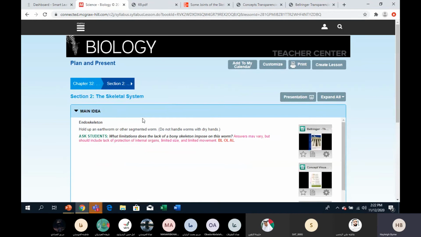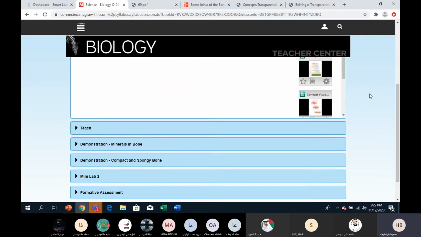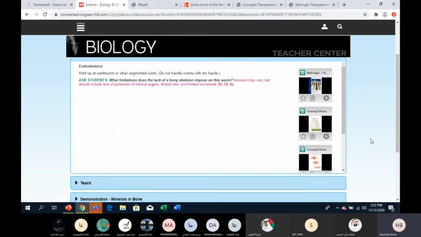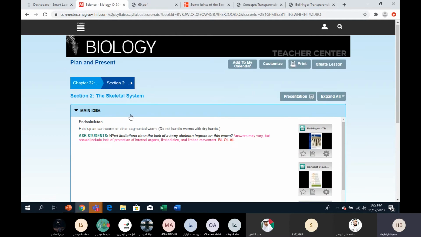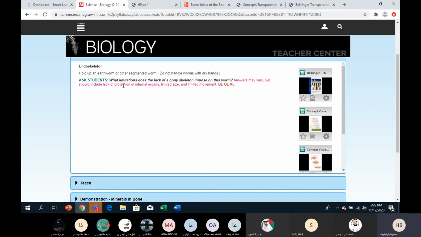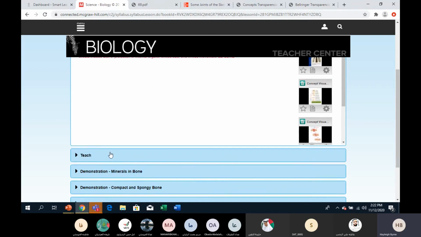From here, you can actually get lesson plan ideas. Of course, you can use it exactly like this, or you can manipulate it whichever way you like. It goes through the main idea, some of the resources that can be used, some CCQs we can even ask our students with potential answers.